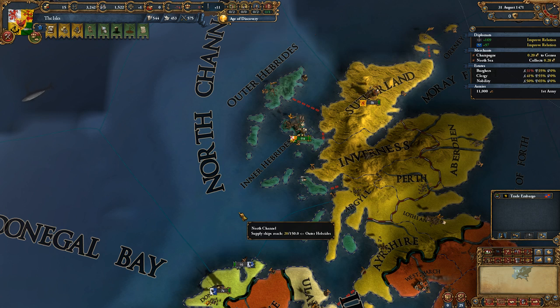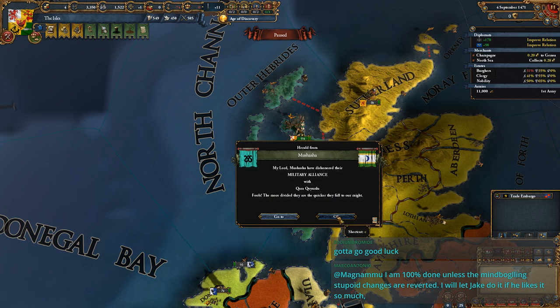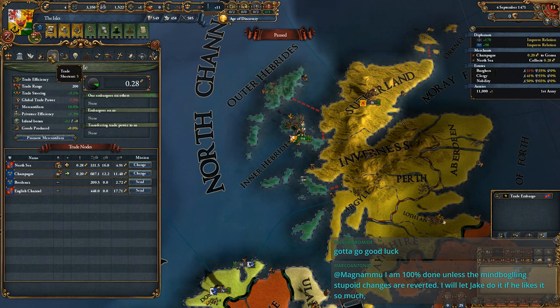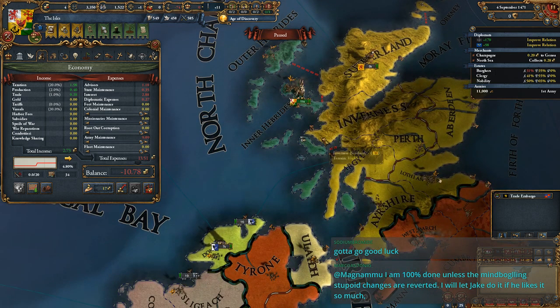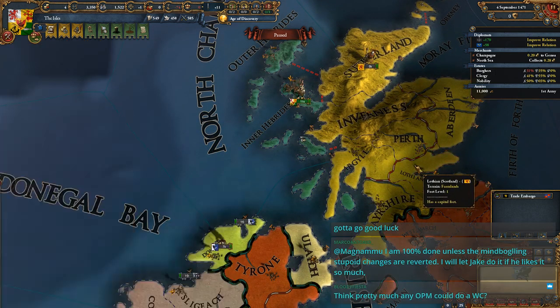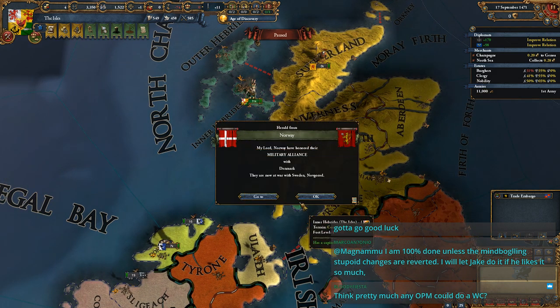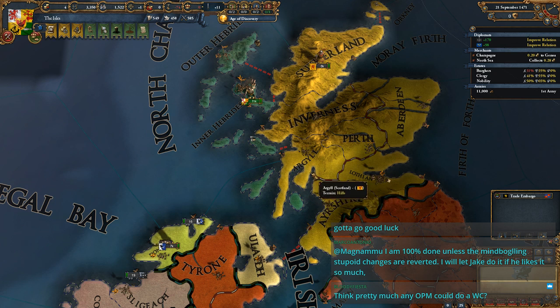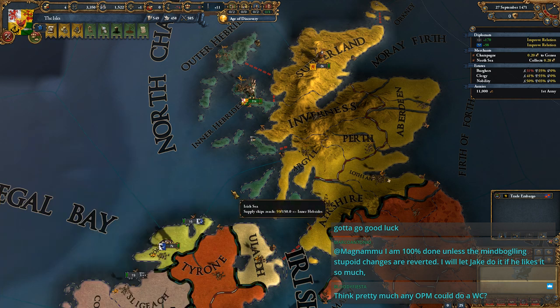October, I might actually wait here. How much loans could we take? 49 loans of 17. That's really not that bad. We could probably win it. Wait, what? Ulster is actually at war now.